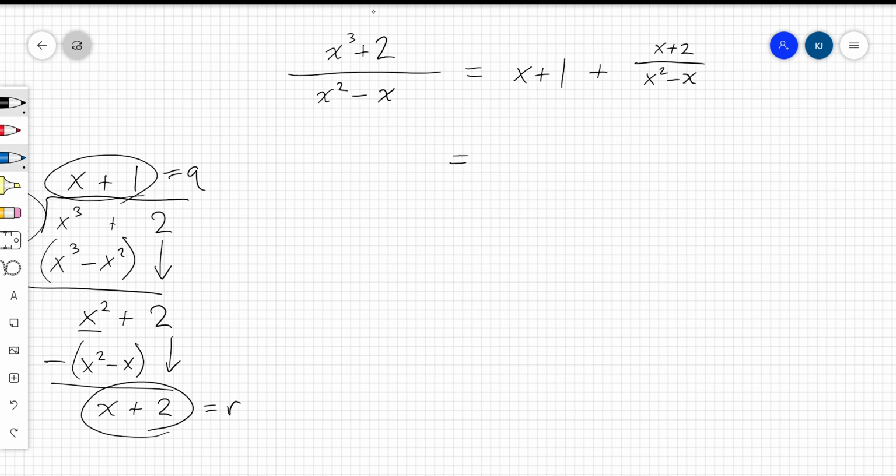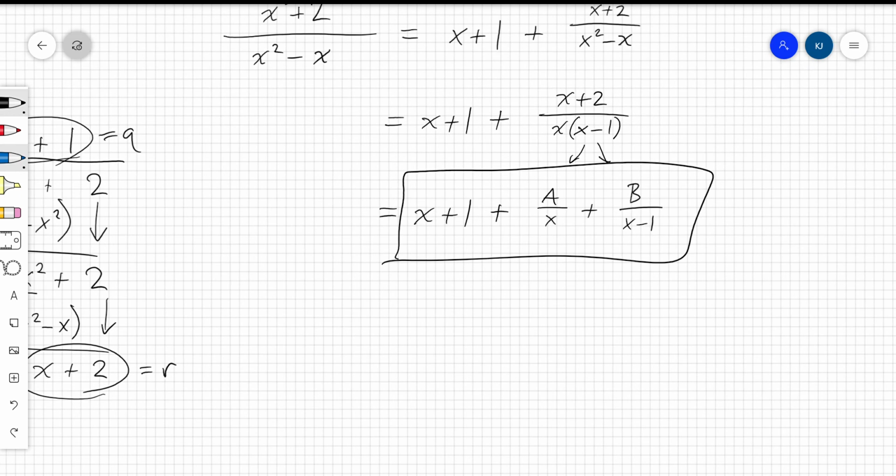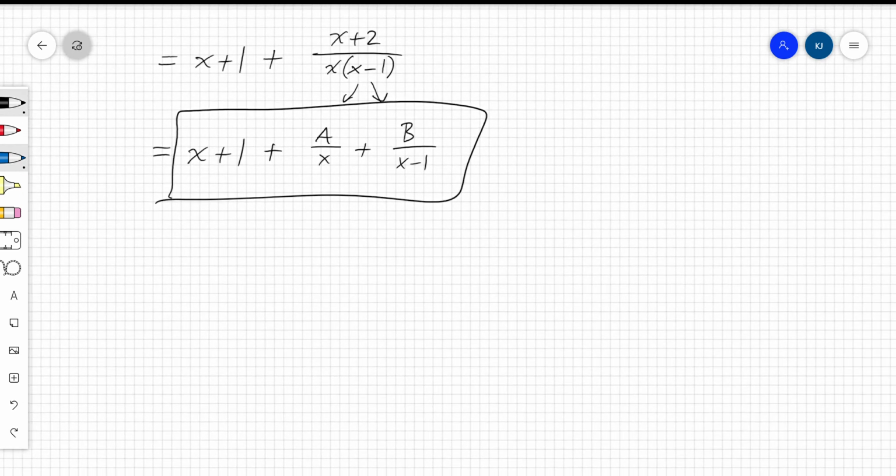To use the partial fractions technique on this, you would want to factor the denominator. So I would factor an x out from the denominator to get an x times x minus 1. Those are distinct linear factors, so that means that this should split as something over x plus something else over x minus 1. And we'll be done as soon as we find out what a and b are. So I'm just splitting this term into these two terms. So let's figure out what those are.